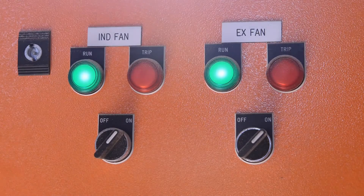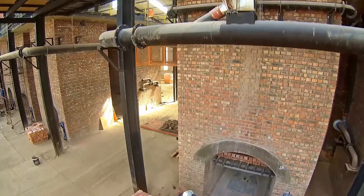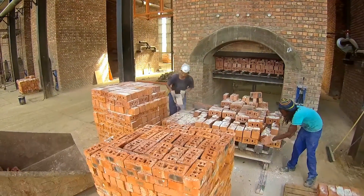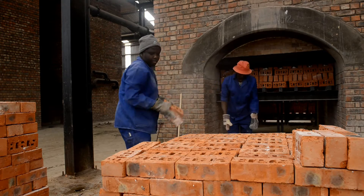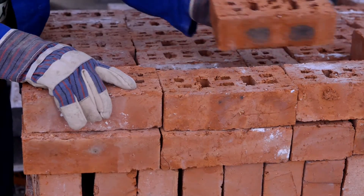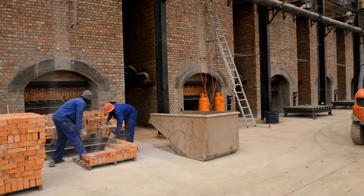Two separate fans are in operation for each kiln — one recirculation and one exhaust. There is almost a symbiotic relationship between the RVSBK and the steel building, each sharing a common goal. At the bottom of each kiln, fired product is hand-sorted according to colour and quality, ready for dispatch. Generous thoroughfare has been provided for movement of forklifts and temporary storage of fired product.